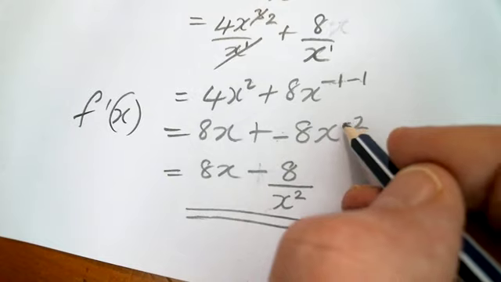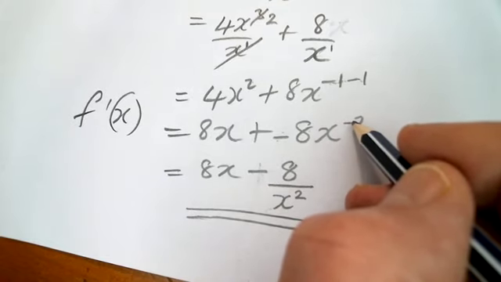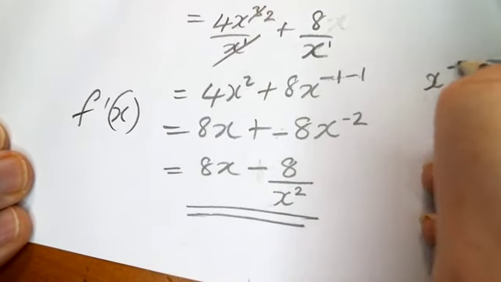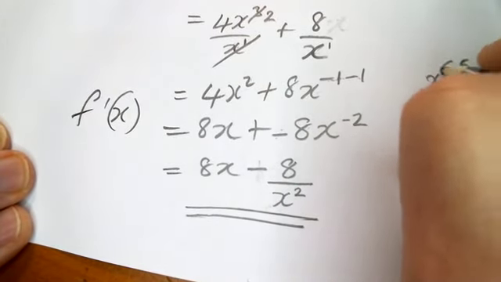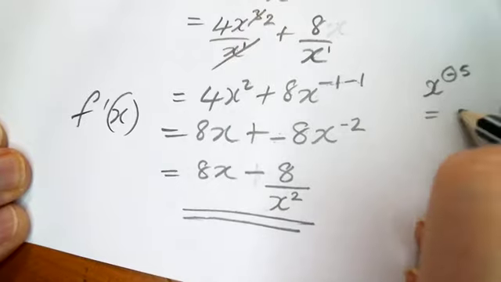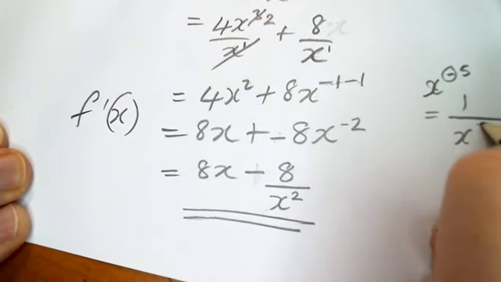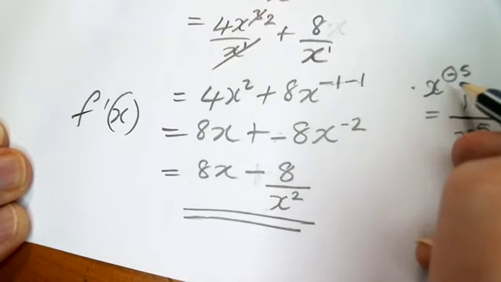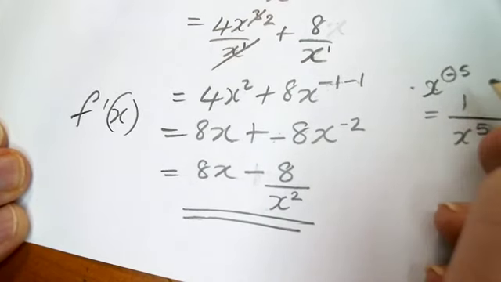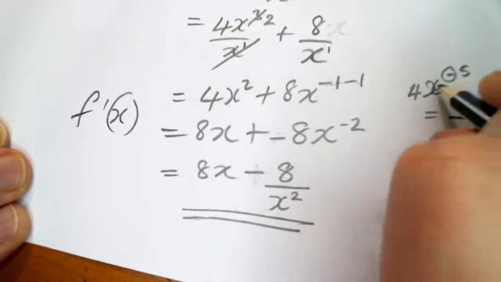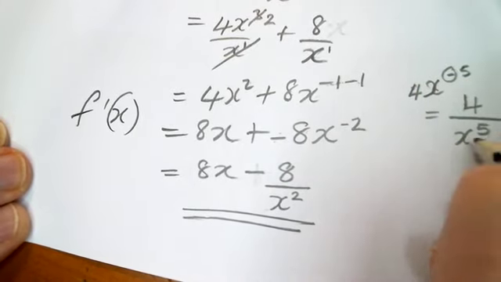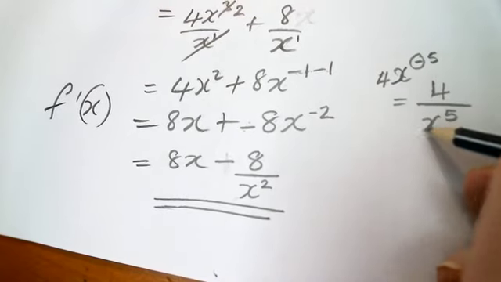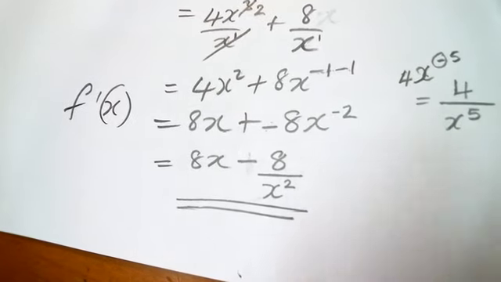And of course, x to the negative 2, the negative bit means just 1 over. So if I've got x to the negative 5, the negative means 1 over, so it's literally 1 over x to the 5. Of course, if there was a number in front, that number would go on top. So for example, let's say it was 4x to the negative 5, that would become 4 on x to the 5. The negative means over, so it's the reciprocal. And that is how I would solve that.